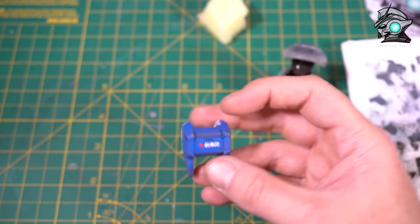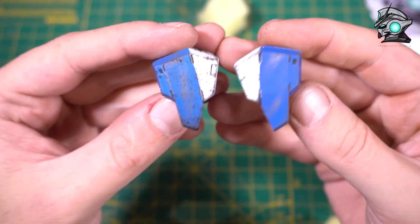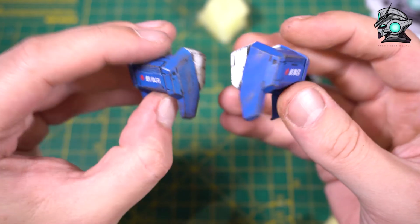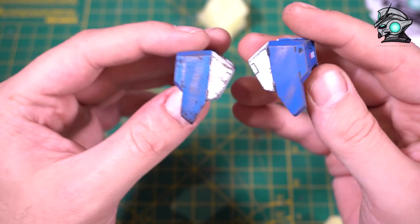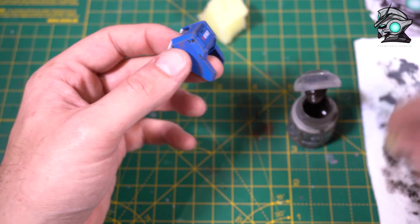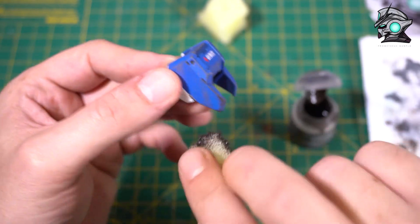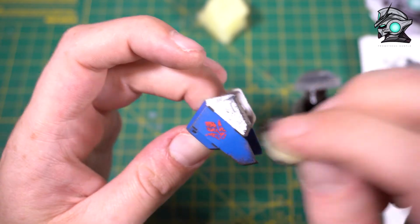So just to show the difference, you can see it's got that much grittier, dirtier look. Bit muddied, bit worn. So onto this piece now. Once again, make sure you get off a lot of the paint before you start. And just build it up slowly.